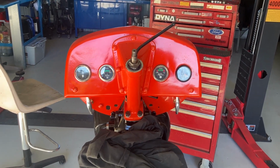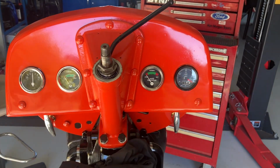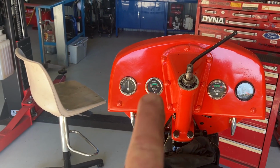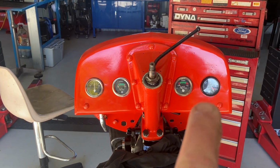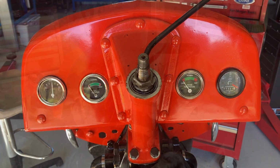Well, you start to get the idea, guys. That's basically gauges in. Nothing's really wired yet. We've got amps, we've got oil, we've got temperature, and we've got engine hours. So, yeah, a few more switches and stuff to go.